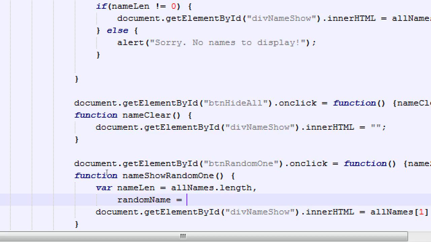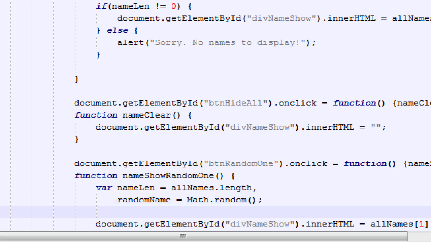We have a built-in JavaScript object called Math. It's with a capital M. That's just the way it is, Math. That's the object, and then dot random method, semicolon, that'll create a random number. End of line, so semicolon at the end of that line, console.log, random name.